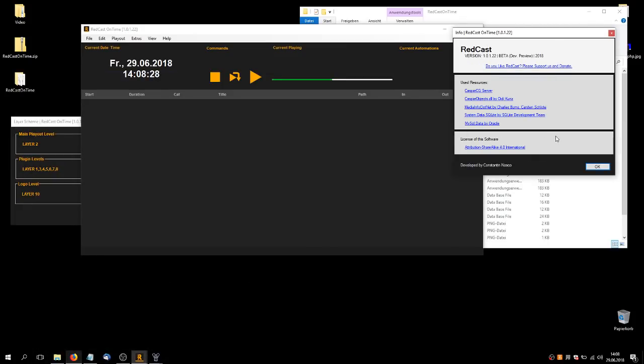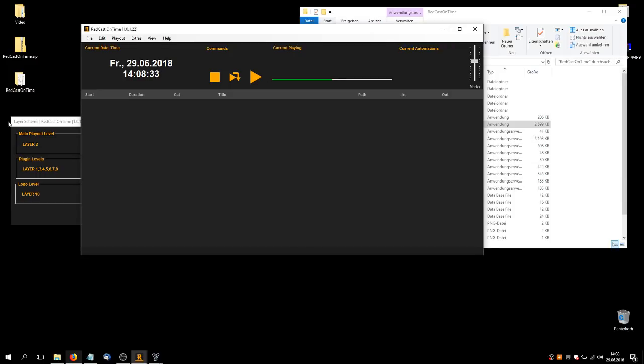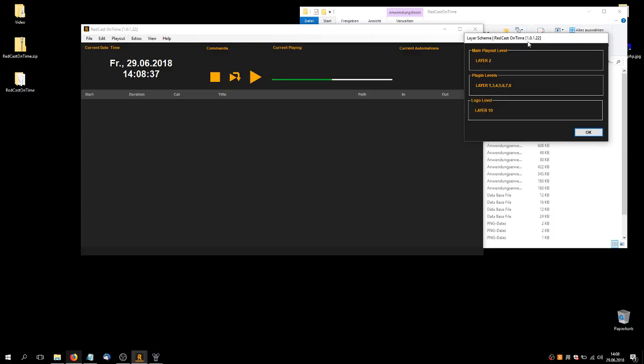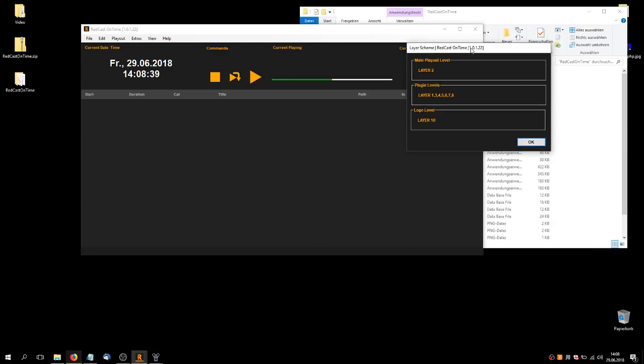This software is licensed under Creative Commons 4.0. This is important for all developers who want to make plugins. Here is the main structure of the video output layers in Jasper CG.